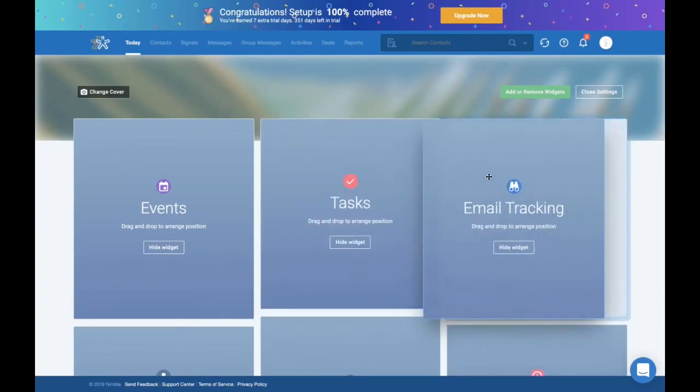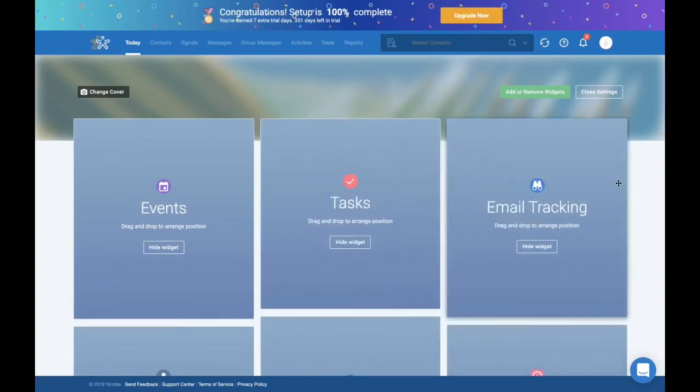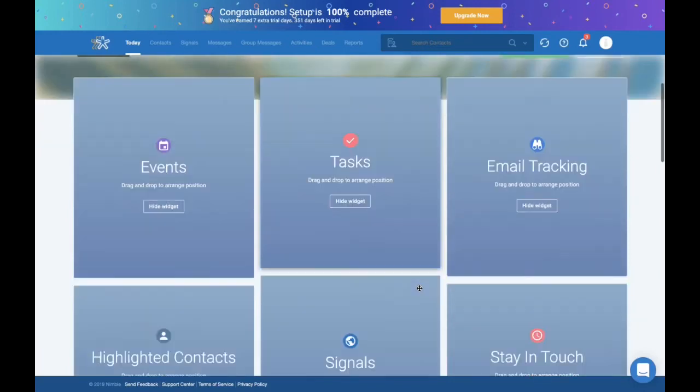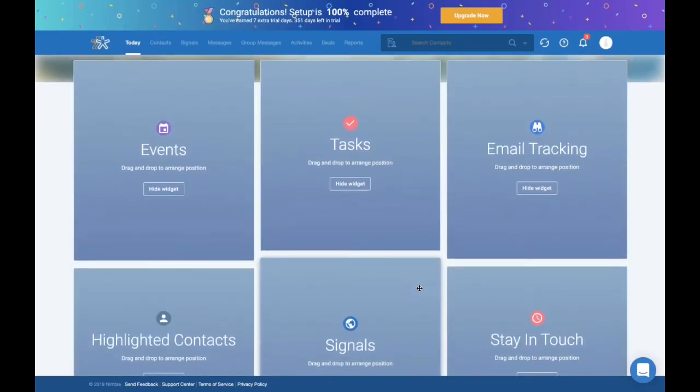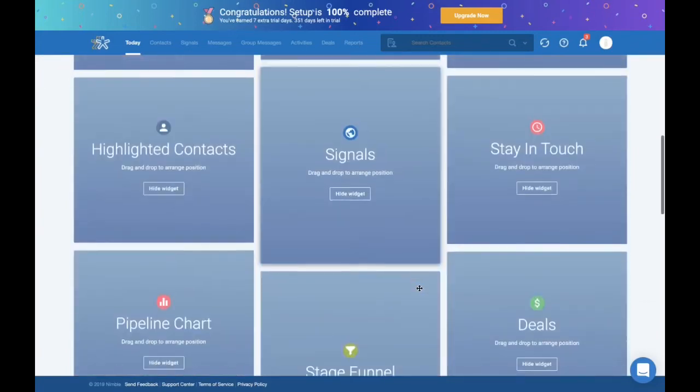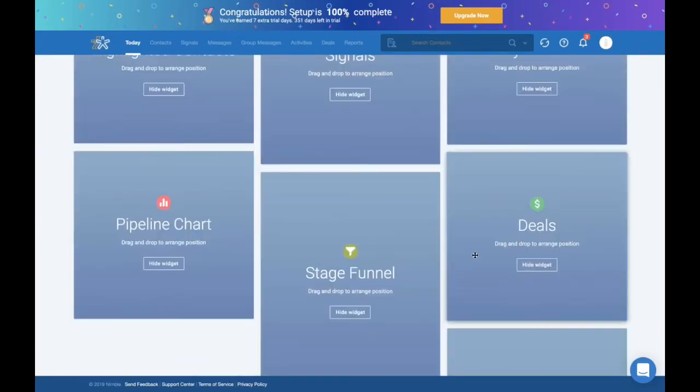You can drag and drop. It's very easy. If you want to get rid of some widgets here, because not all of them will be relevant to all roles in the company. So maybe when you're in sales, you would definitely want to see all our sales related widgets.